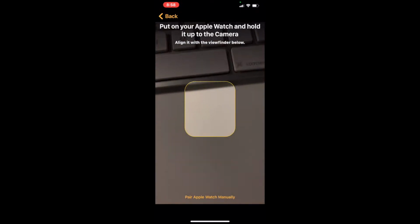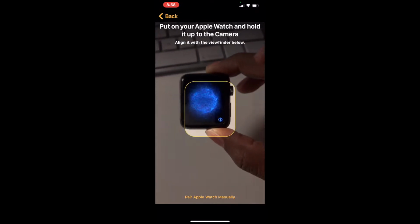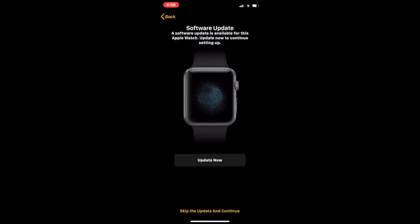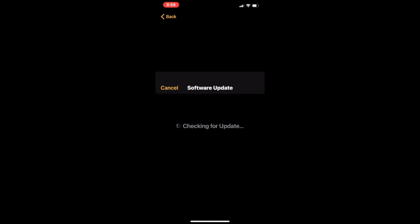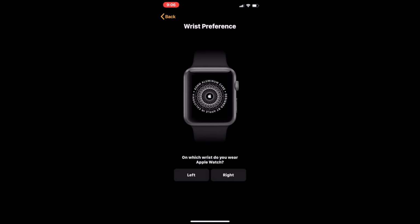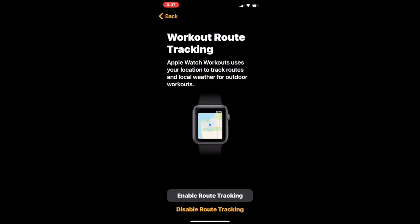And here you have to scan this with your iPhone. There we go. And updates available, so let's go ahead and update it now since I'm setting this up. Now it's updated. We're going to set up the Apple Watch. You can tell it which wrist you want to wear it on. Connecting your Apple Watch. This may take a moment. The usual terms and agreements. Yeah, I agree. Signing into your iCloud account.